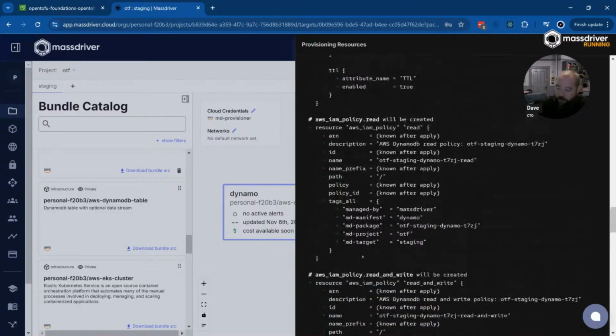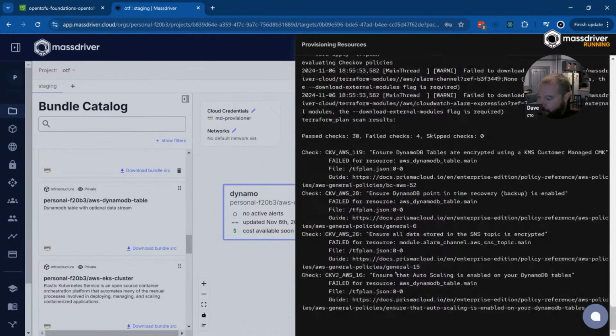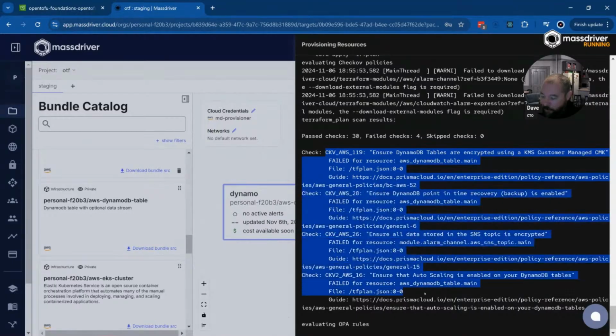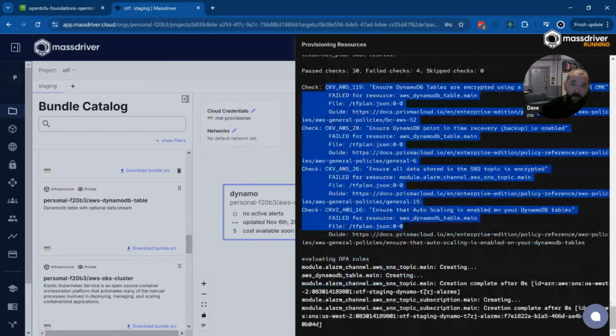It's telling you everything we're going to do. And you'll see same thing as we had in our makefile. We're making a plan. We're going to pass it to Checkov. We are going to absolutely watch it fail because I did not tune this. You'll see our failures here. And I don't have this set to stop deploy on fail, so this is just going to go out now and deploy, right? And so this seriously limits my involvement when someone needs a new DynamoDB table, right?